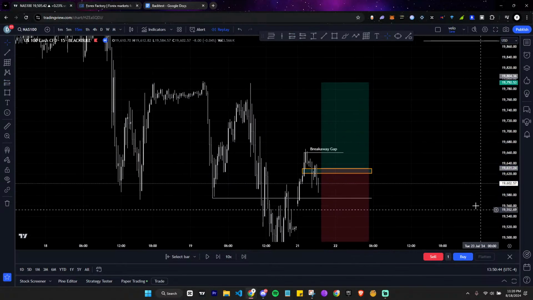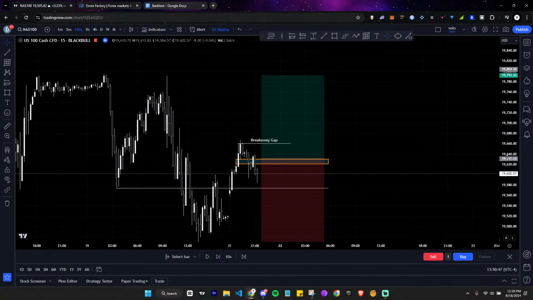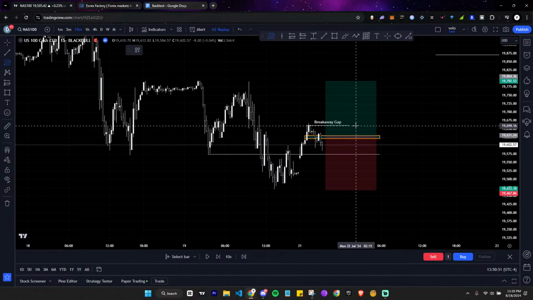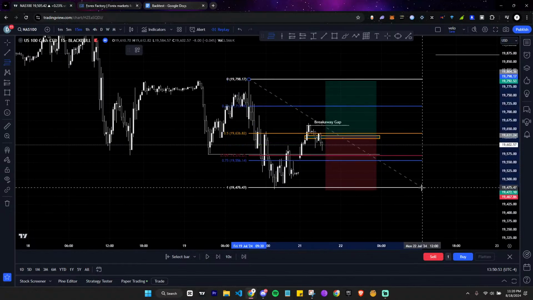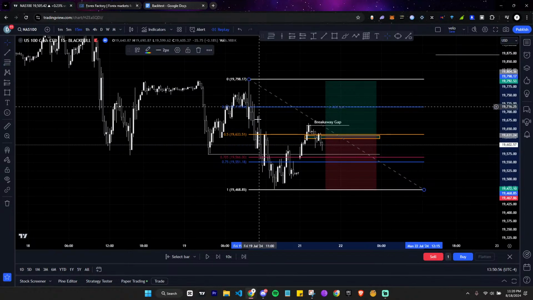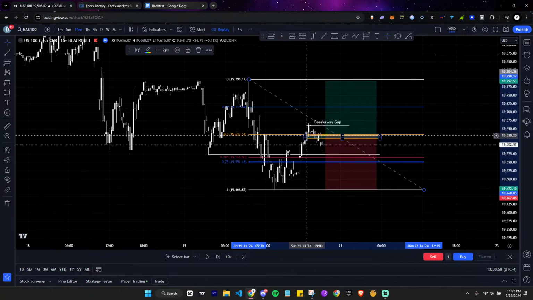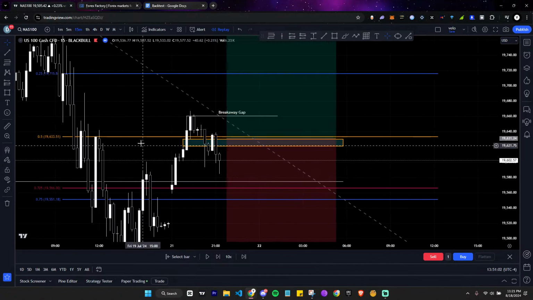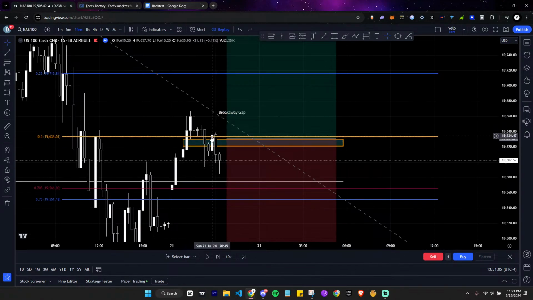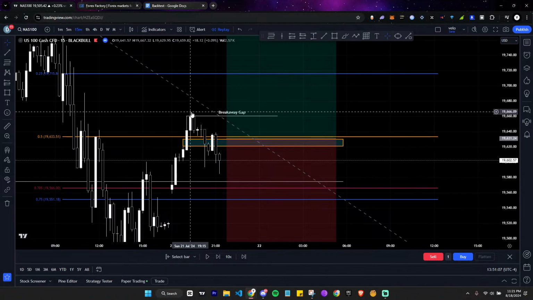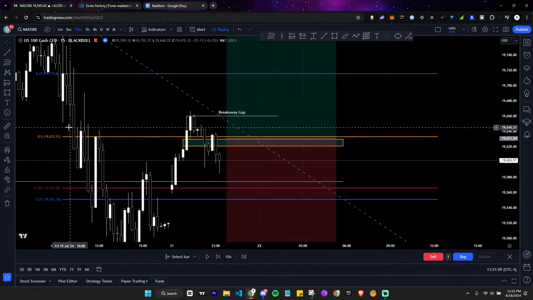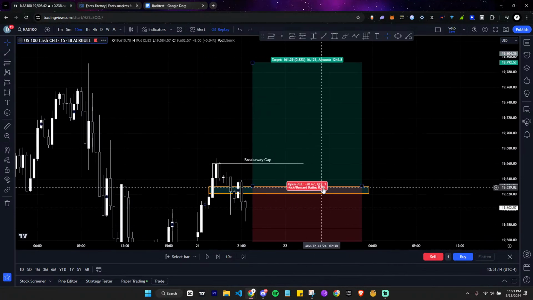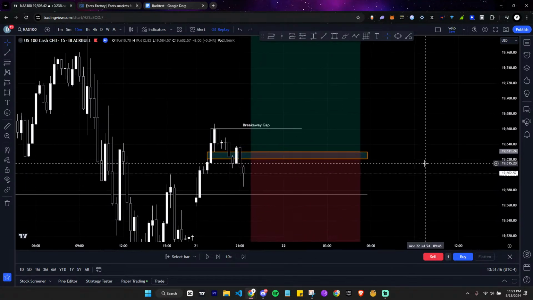But there's one thing to be aware of. It's not enough risk to reward, so we wouldn't be triggering in the first place. The reason there's not much risk to reward is because if you draw the OTE from swing high to swing low, you can see that this is slightly below equilibrium, which means we're almost at equilibrium. So when you're getting triggered into the trade, you're basically looking to see something that's above 0.5. If you take that into account, that's why this is a very low risk to reward trade.